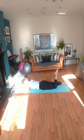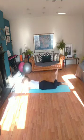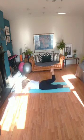Excellent. Bend the right leg. We're lifting the toe up to the ceiling and down. Lift up and down. Three more. Last one. Lower the thigh, lower the leg. Change sides.